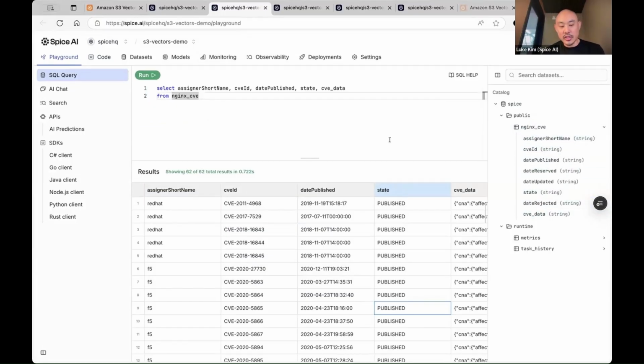So how might we use this data set with Amazon S3 vectors to do vector search? So I'm going to build this up incrementally so you can see how to actually do that. The first thing that we want to do is, this is just a small data set, so I wanted to demo it here. But you might have a lot of data, thousands, millions, billions of rows. And Spice can handle that, and it can make it consistently fast.